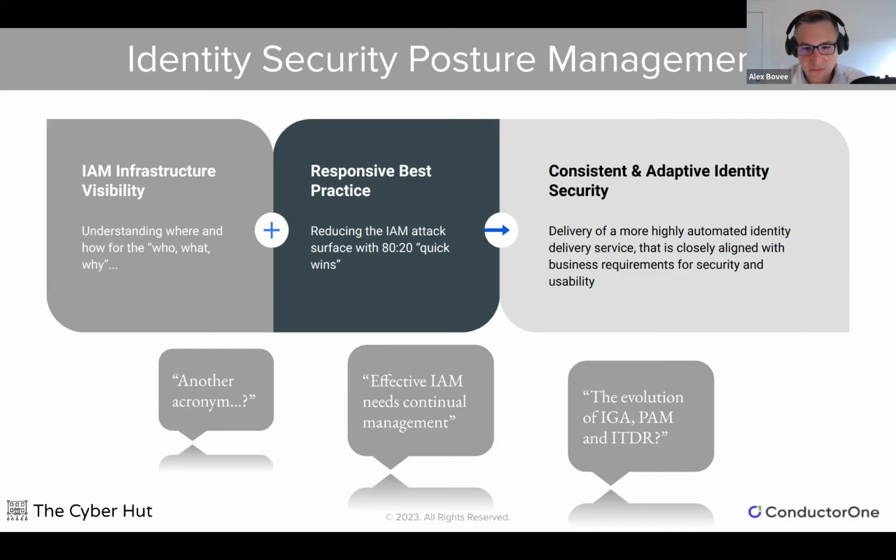And I think you really have to look at what are the best parts of IGA, what are the best parts of PAM, what are the best parts of ITDR, and how do we stitch that together in a unified way that's going to provide our company with secure identity and access control across all of our systems, hybrid and cloud, across all of our identities, contractor, user, service account, whatever the case might be, across all of our resources. And I think it really does require a more comprehensive view of the problem.